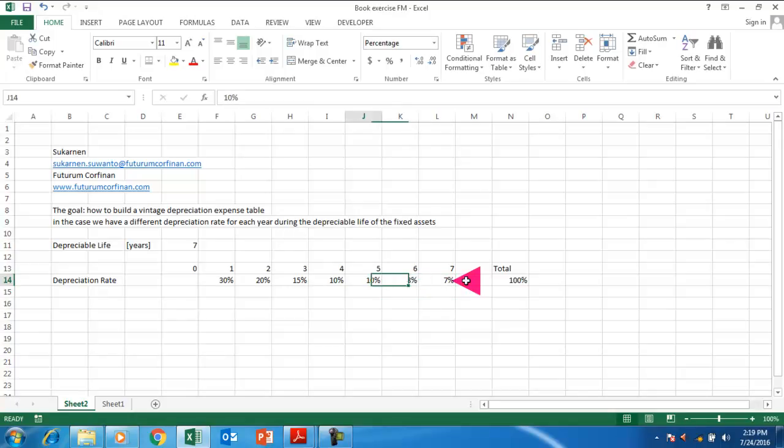So you can see that each year has a different depreciation rate. So how do we build this into the vintage depreciation expense?